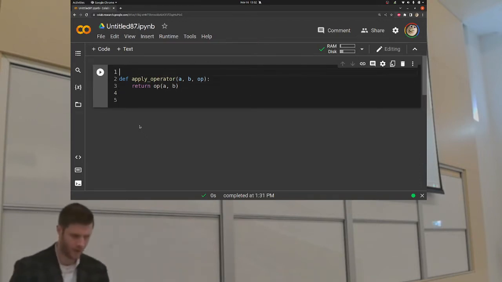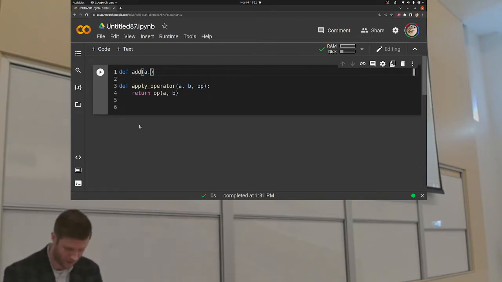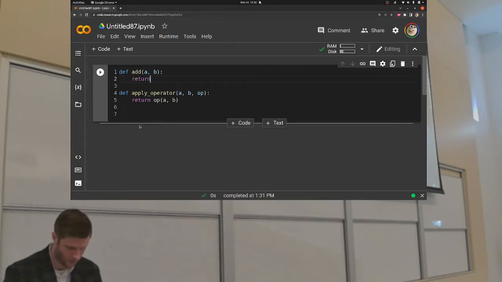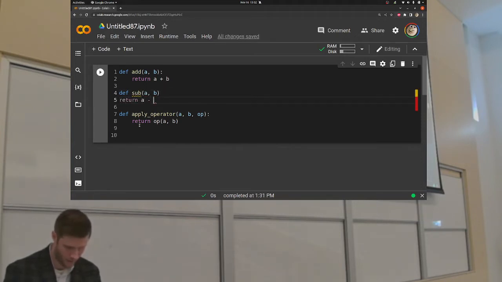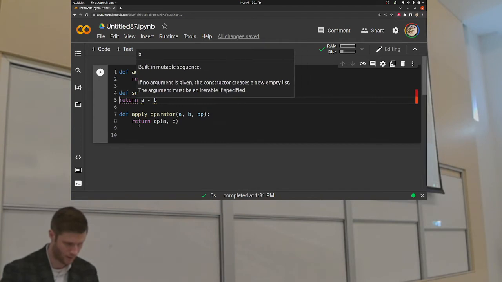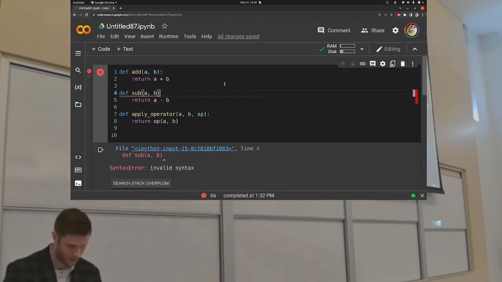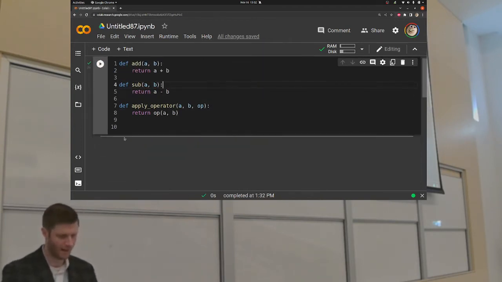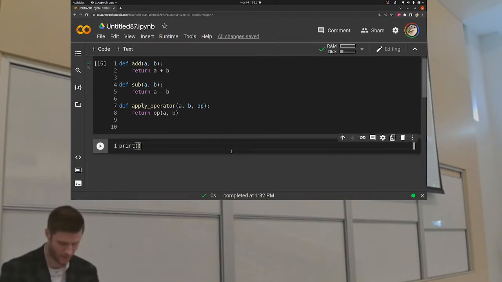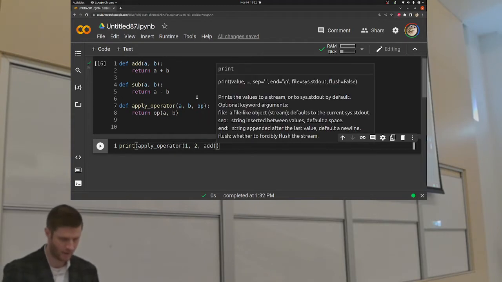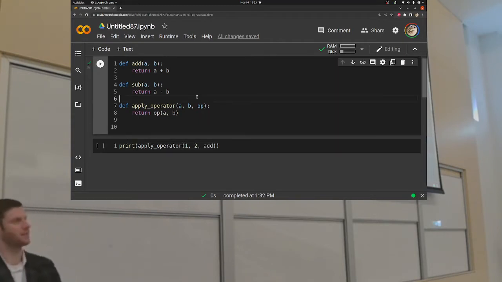So, just to make it really obvious, if I go down here and say apply operator 1, 2, add, what would you expect the result to be?